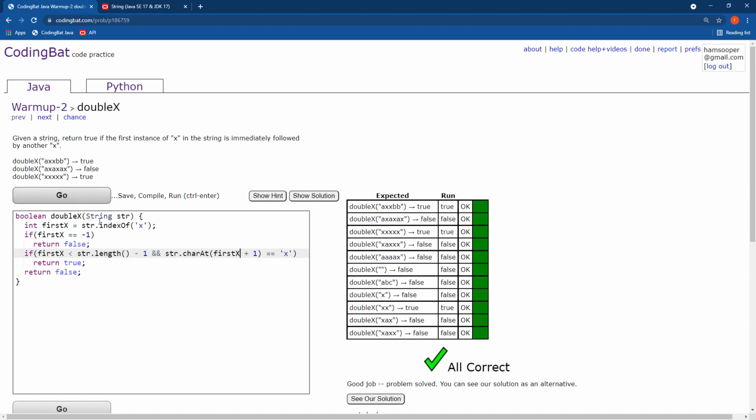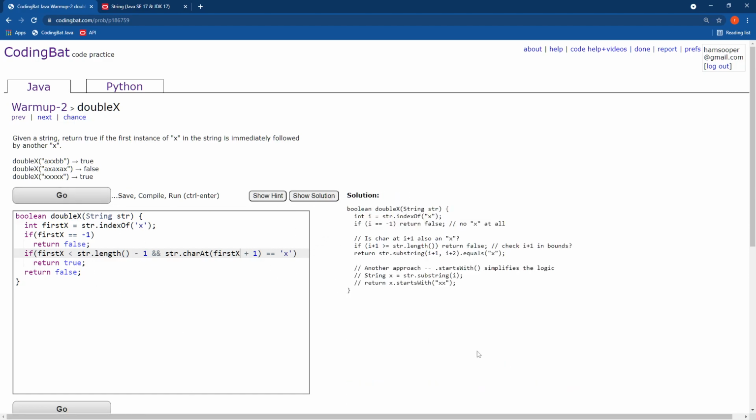Okay, so this is how we could solve this problem. And we could condense this down. If you'd like to have a try at shortening this code, feel free to do so, but I don't think we really need to. I think this code is fine as it is. So if you want to, you can see their solution. I think they've had solutions for a lot of these things. And they actually give us some other solutions here, which you can look at if you want to.